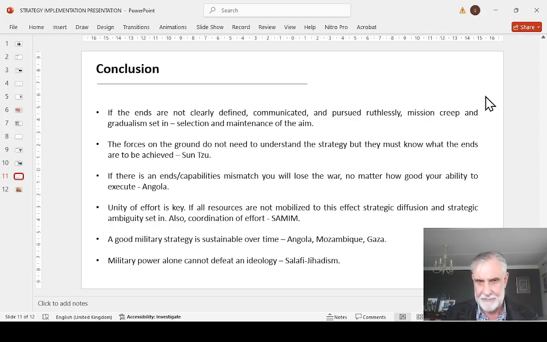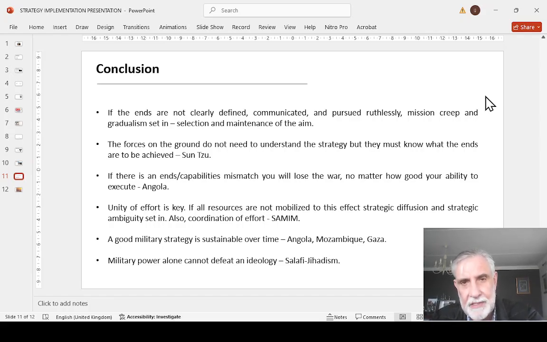We saw that happening with us in Namibia and specifically Angola. Incidentally, it's exactly what happened to the Americans in Vietnam as well. You could argue perhaps the same in Afghanistan and Iraq. On the other hand, Israelis have been sticking very ruthlessly to a specific aim that they've selected. In Mozambique, I don't really know what happened there, because I think it was a complete waste of time, if you ask me.